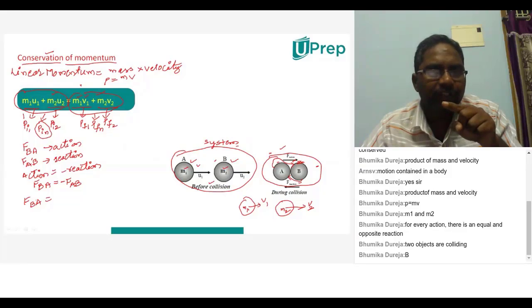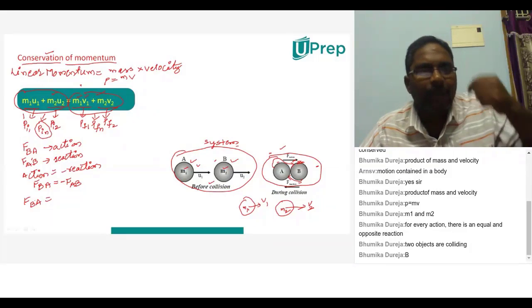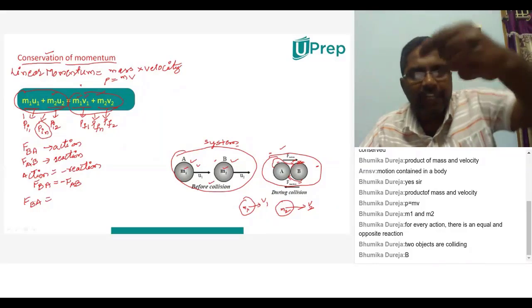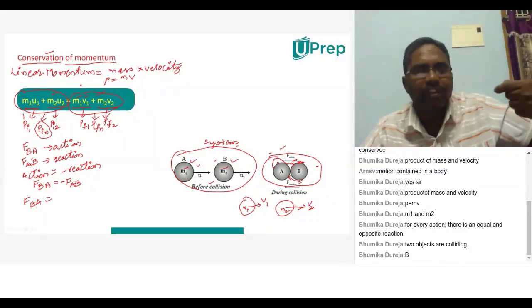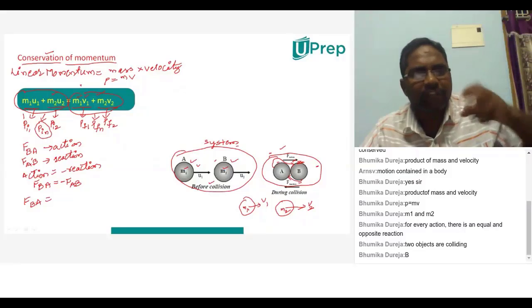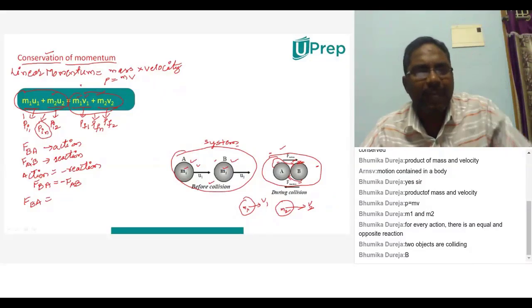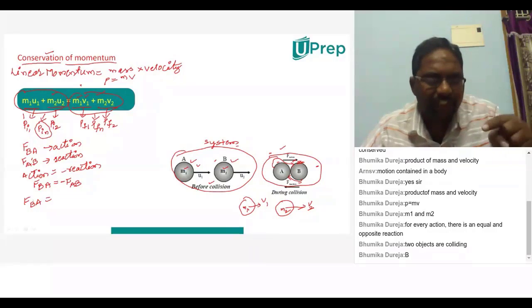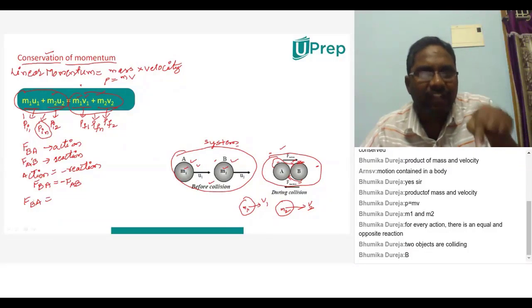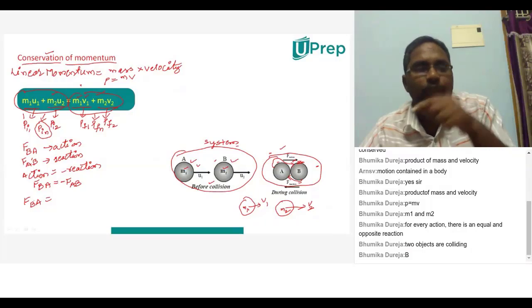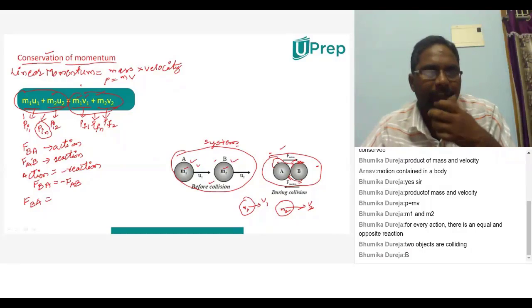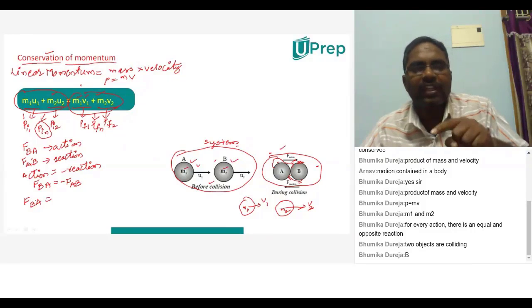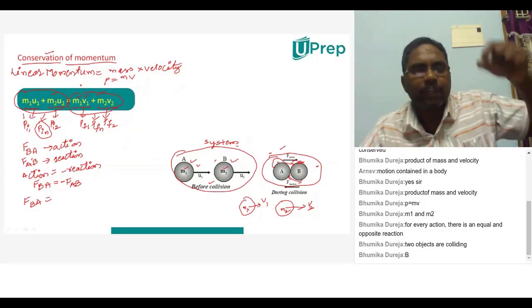First, A will apply some force on B. In turn, B will apply some force on A actually. So to understand in the easiest manner, we are writing like this. Whatever first letter is written, force is acting on that object, but due to what? Due to A. That is the second letter, which will denote the second object. So try to understand here: FBA means force acting on object B due to A.